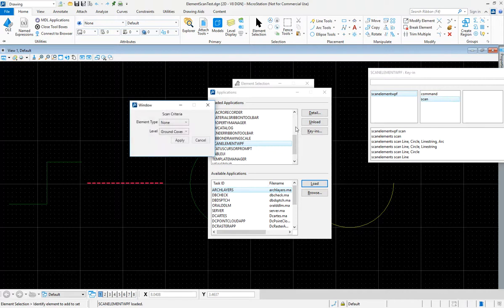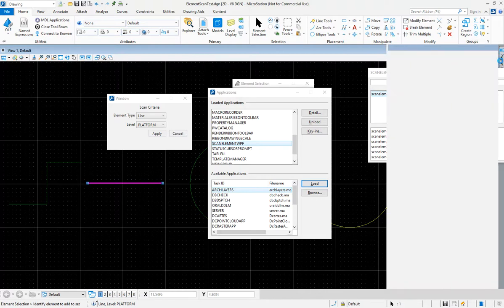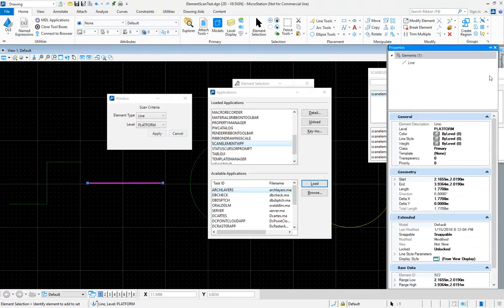Now if I select line, select a level, that's going to change it. So go to properties. A platform, and so it changes the platform. Okay.